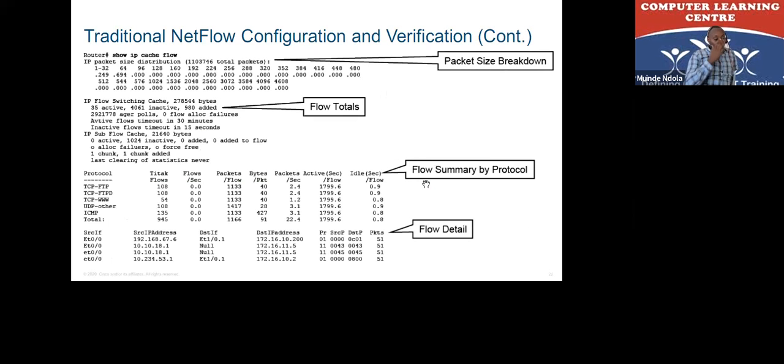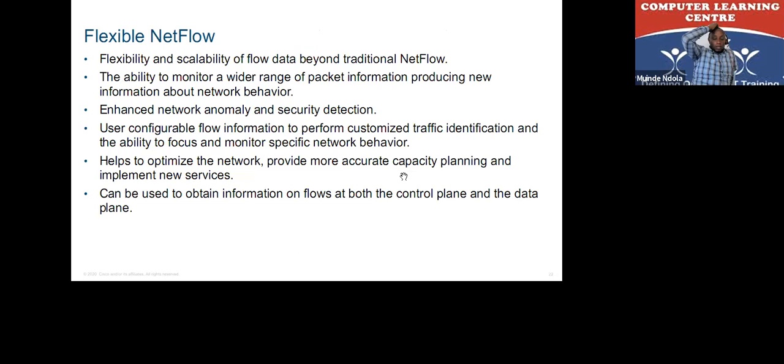You'll be able to see all the information that you need. So when we say show ip cache flow, you can see the cache, the exporter that was there, and it shows you the packets, the source, the destinations, how many packets were sent and how many packets were received. So you can see all that info. Okay, so it's very good.